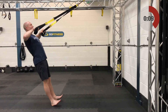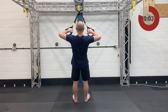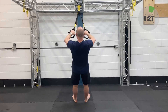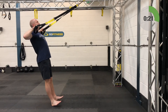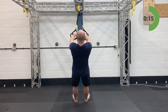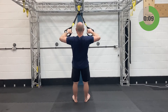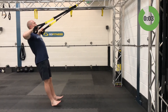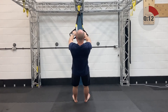Second set on the high rows. You can move the feet forward to make it harder and backward to make it easier — even the smallest movement of the feet starts ramping up the effort level. Two down and two to go, then we have flies up next — fully lengthened, standing facing away from the anchor point.